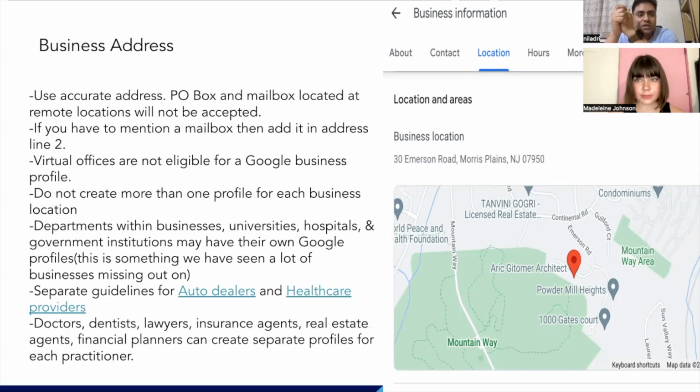Google uses a term called proximity when they're defining local search results. How close is the business or the service provider from where you are searching from, because of personalization. So business address is very critical, just like business name, for the success of any business. Provide your accurate address. Do not embellish, do not add additional detail just because you are trying to rank for a different location or another city or another zip code, okay?